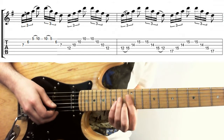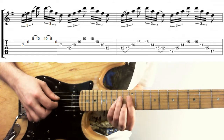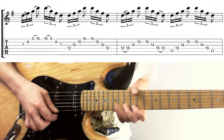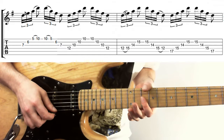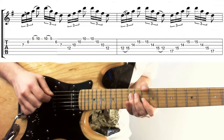Another thing you could try is doing a barre on the A minor. So I'm not actually holding anything down here, right? But what I'm going to do is roll my first finger. So instead of playing like that, I'm using almost the knuckle of my finger to hold down the note. And what that means is when you come down for the D, your finger is already in place for the roll.